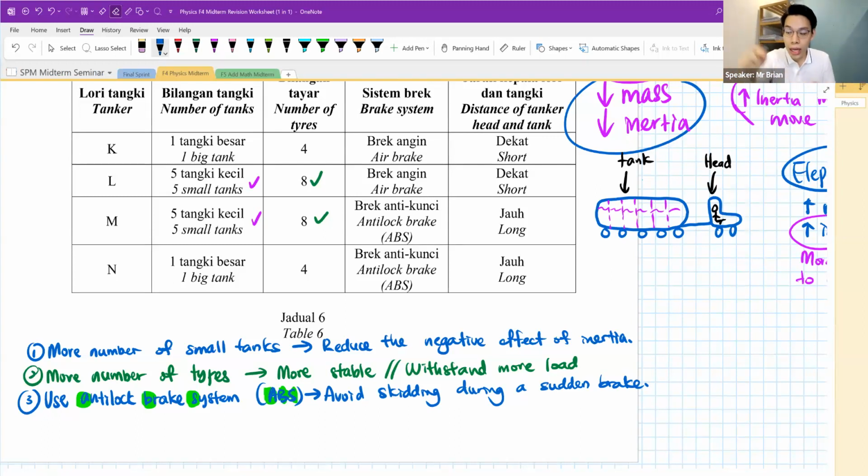It will slide on the road and it will start to turn like that. Okay, we call it skidding, right? Just like your Fast and Furious movies, right? Turn, and spin like that. Okay, so we don't want that to happen. That's why we need an anti-lock braking system so that it doesn't lock up our tire. It still allows the tire to slow down, but it still grips onto the road. It doesn't lock it up entirely. It's better to hit on something than to turn on a highway like that and you hit many cars, right? So it's to avoid skidding.